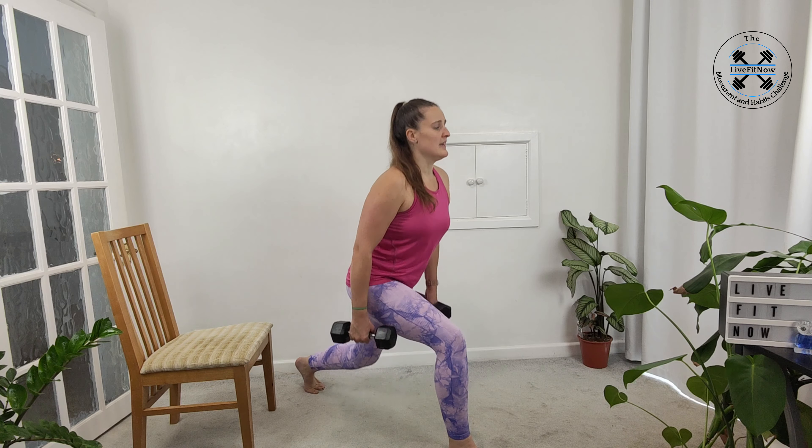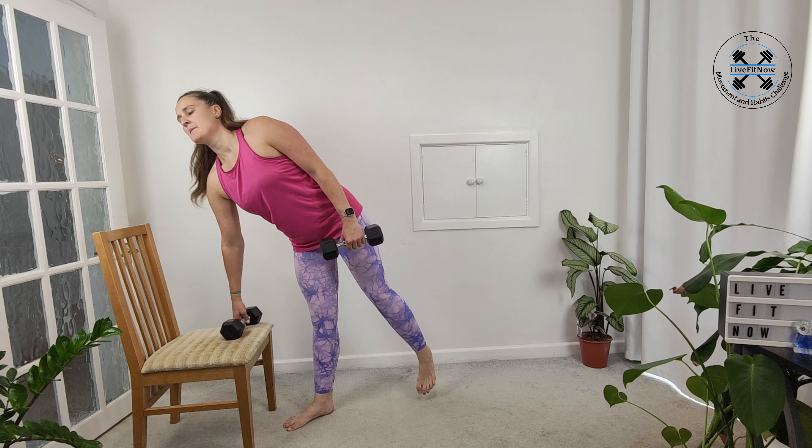Nice big step, and then we're dropping the right knee down. I want you to drop it as far as you feel you can — ideally we're going to get it down to the floor. Just very gently touch the knee down and then come back up. Keep the knees in line with your toes. If you are finding you're a little bit crunched, just take a slightly bigger step so you've got the space to drop that knee down. Keeping the chest up — nice and controlled. Feel your legs working. One more on this side, then shake it out. We've got 20 seconds and then we're going to take it with the right leg forward.